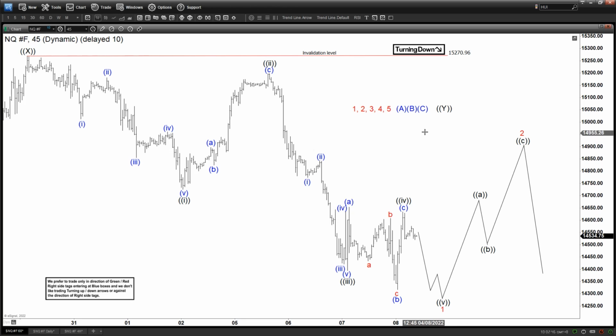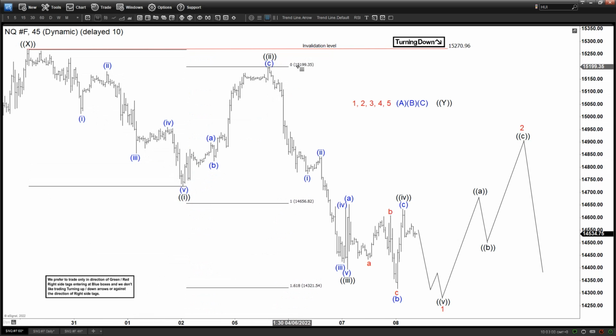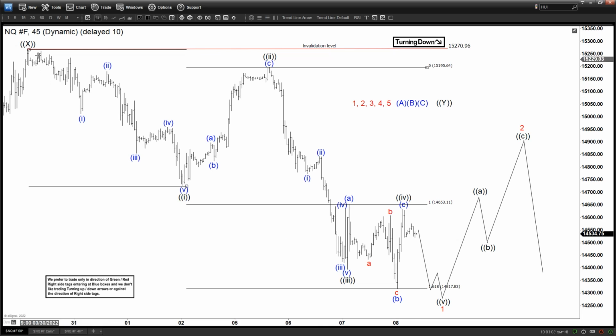Now, in the shorter cycle, you can see this move down looks impulsive. You can measure the extension here. This is your wave 1, which is a nicely subdivided 5 waves, and then this is your wave 2. If you project on the downside, you can see it hits 1.618, typical of a wave 3, which is extended. But within this leg, it looks like 3 waves, and that's why we are calling this an expanded flat, finishing with 4 here.